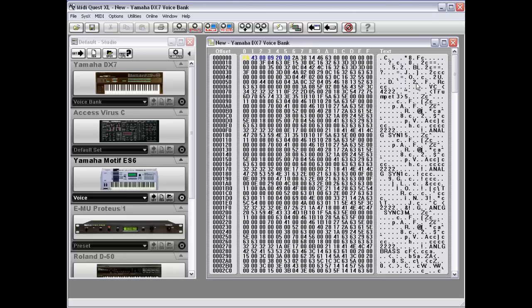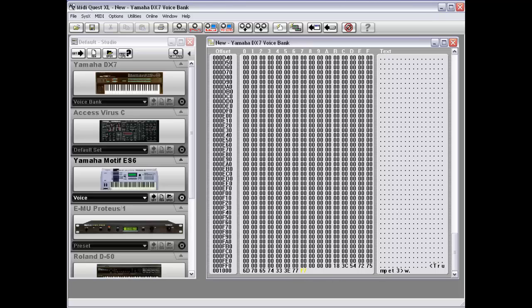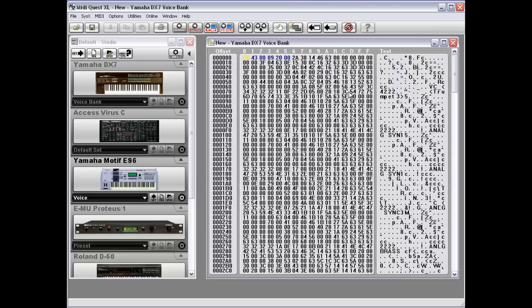There are a couple of other things about the display that I haven't mentioned. Any byte that is a status byte in MIDI, so that is a byte that has the high bit set to 1, will display as yellow. So here your F0 shows as yellow. Your terminator, F7, shows as yellow. If for whatever reason there is any other MIDI data stored in here, like note on, note off, patch changes, something of that nature, you'll find that the first byte of that message will be displayed in yellow. And you'll also notice that this first selection of bytes is displayed in blue.